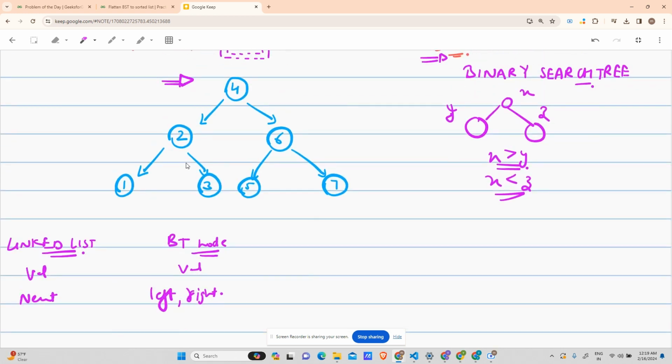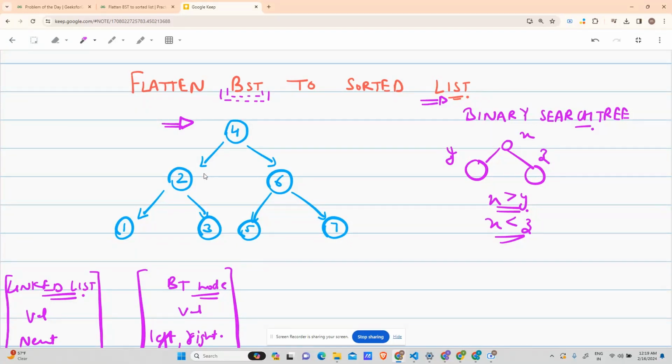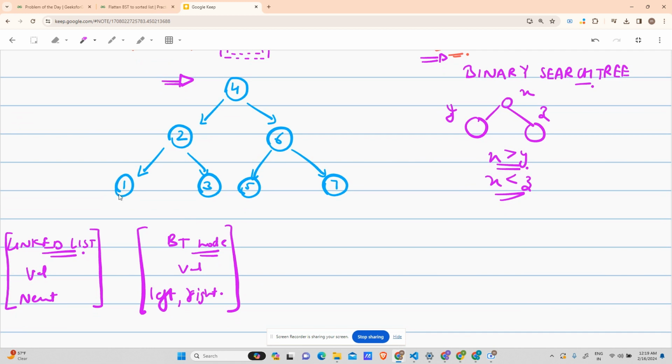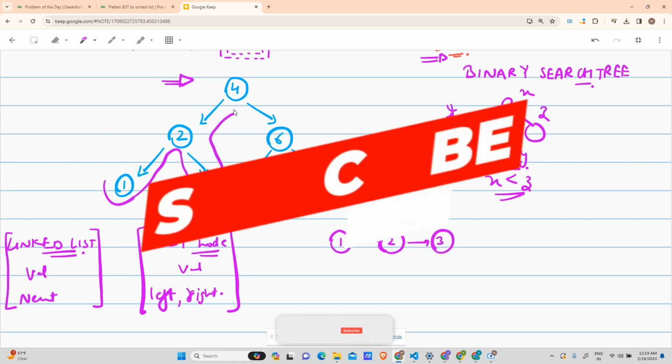All right. So we have been asked to present an answer in the form of a linked list, but the linked list node is given in the form of a binary tree node only. I will tell you what it means. If you represent this BST in a sorted order, you can see the minimum value here is 1, which is the leftmost point. After that comes 2, then 3, and then we come to 4.